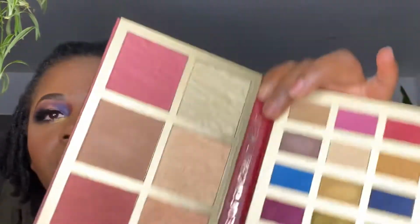Okay, now going on to the blushes. I use this one, Something There. I use that one on the wet face with the foundation, like I said, and I like the effect of it. Since these are more powdery, I was thinking of doing it like that just to have something to hold it down and sink into the skin. But as I apply the concealer and stuff, I'm just retouching it lightly. It's a nice pinkish blush. I like it.